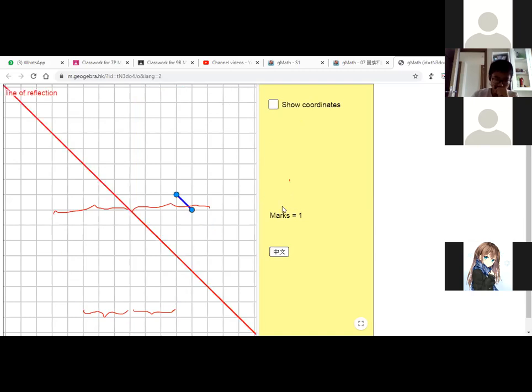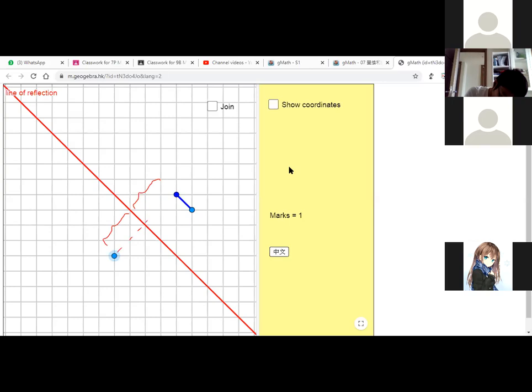Let's try once more. For a line of reflection which is not horizontal or vertical, it is actually much harder. Let me show you how to obtain this. Don't think that the point is somewhere here. That is wrong because the line of reflection is not a vertical line. The point is not here. You can only draw the perpendicular line. It means that I try to look at the distance here.